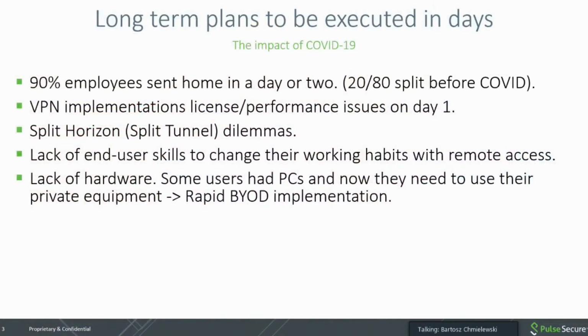Then another thing is lack of hardware, and some users need to use their PC to access the resources. So this means that there is a rapid bring your own device implementation. From the network operator perspective, it means that now we have a lot more needs for network bandwidth from our homes than from the offices.